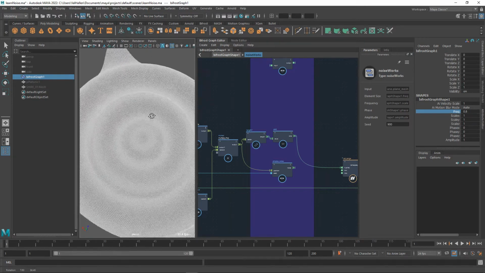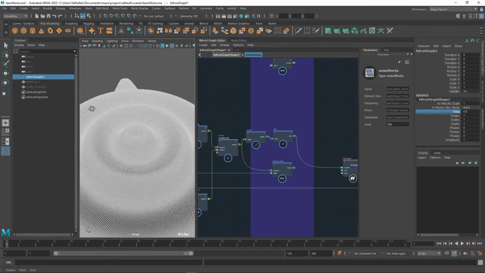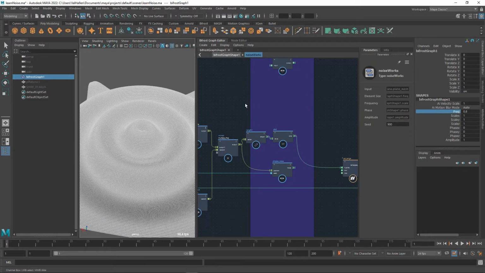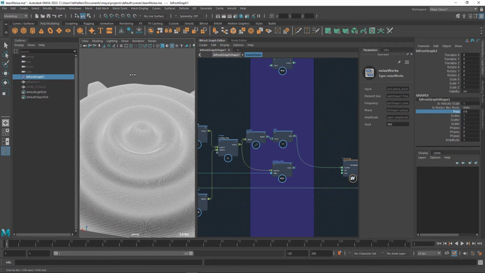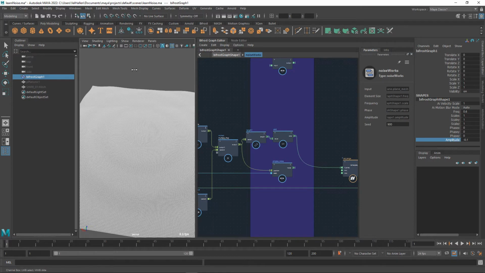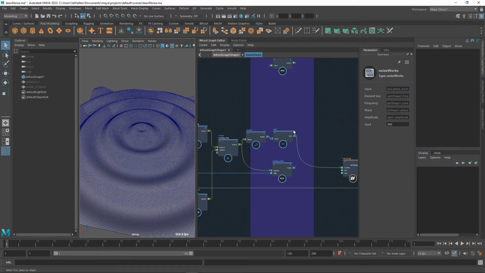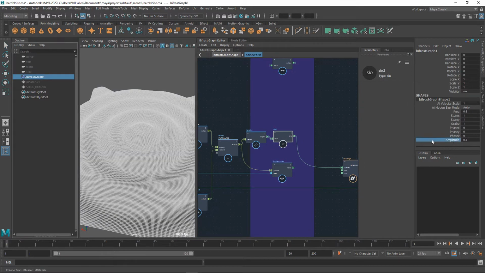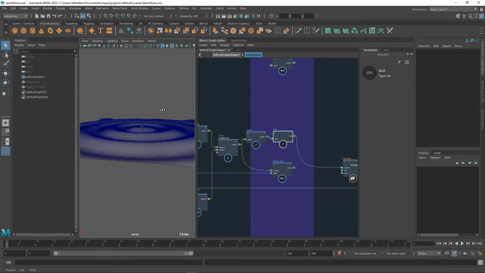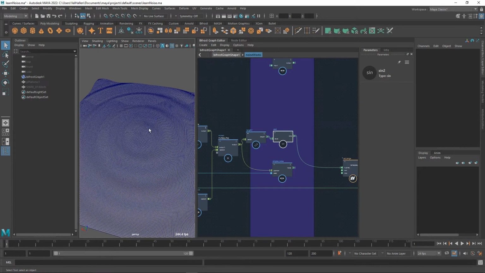This is basically just giving us ripples. Now, it's a good thing to have. I mean, we can use these ripples. We have to make a decision if we want to keep these. We can animate this. We can pull our amplitude down a little bit. And we've got essentially halfway to a ripple solver just using a sine node. Pull that amplitude down a little bit more. That's a good thing to keep in the back of our minds, but it's not what we want.